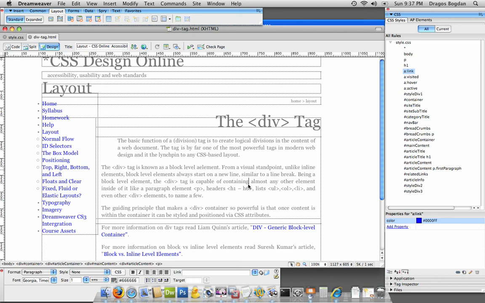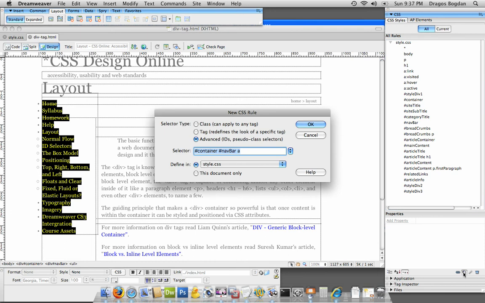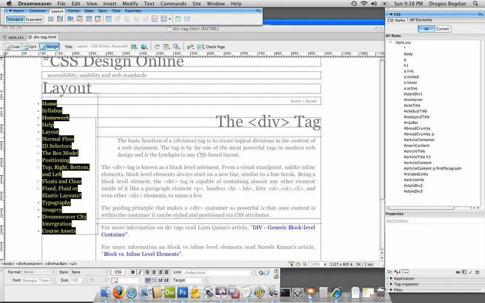So at this point, I want to start targeting my list over here, my navigation list. And what I want to do is start editing the properties. Now when I look at this, this is what's referred to as an unordered list, and the tag name for that is UL. So to target the UL, I'm going to go to my property panel, click a new rule, and since I'm redefining a tag, I select the tag and I do UL.